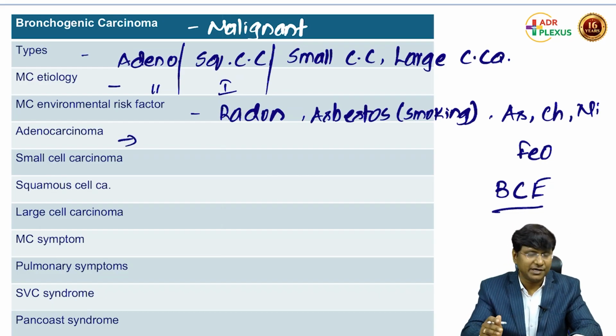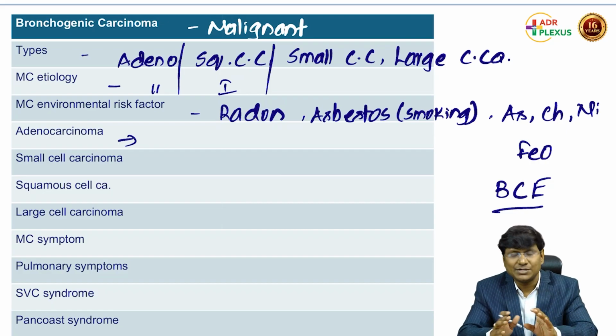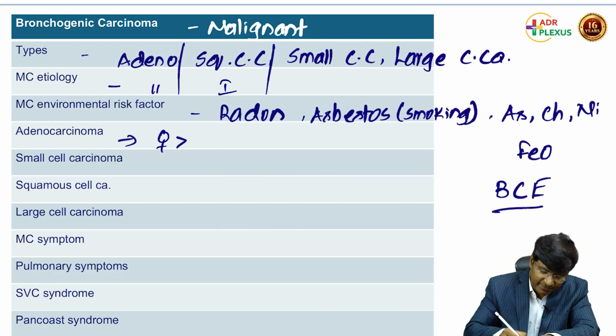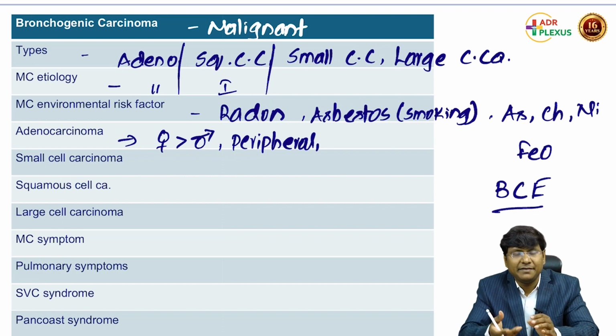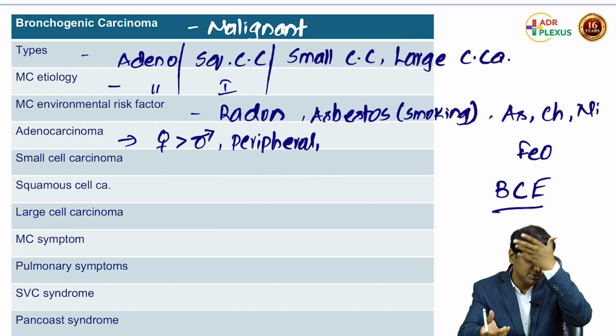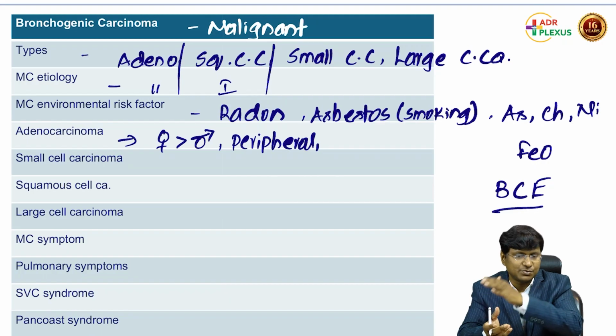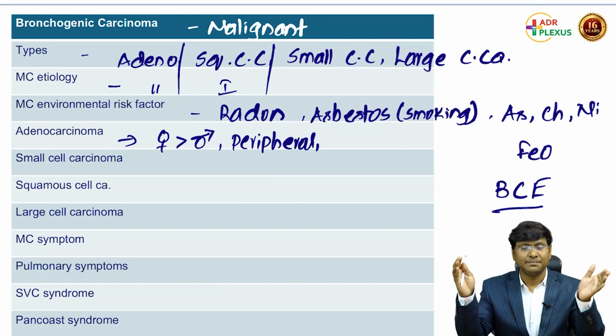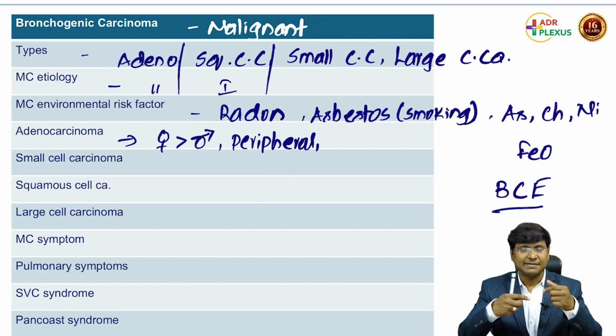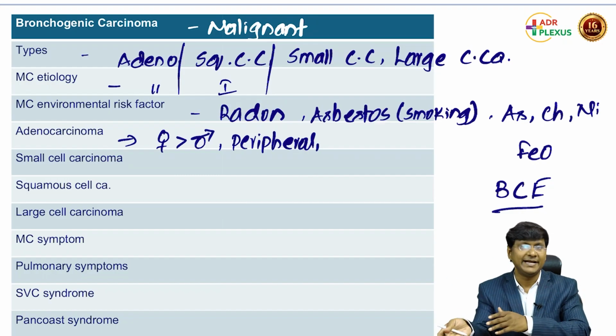Now if you take some of the important points about the individual forms, you take adenocarcinoma. This is the most common bronchogenic carcinoma globally, and this is more common in females rather than males. And which part of the lung is commonly affected is the peripheral part of the lung is affected in adenocarcinoma, right? And by the time the individual presents to the doctor with the clinical manifestations, these patients, they will be in the advanced stages of the disease, because when the tumor is present peripherally, the individual is asymptomatic in early stages. But when the tumor spreads from the peripheral part of the lung to the central part of the lung, that is the point when the clinical manifestations will develop and he will be in the later stages of the disease.